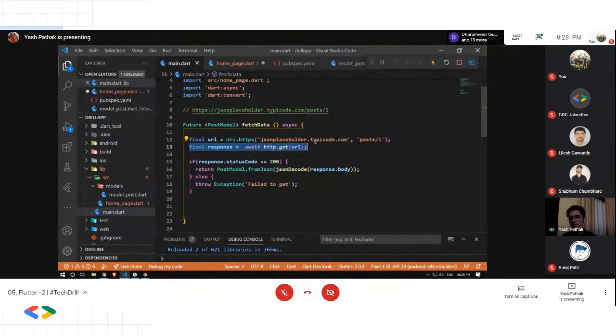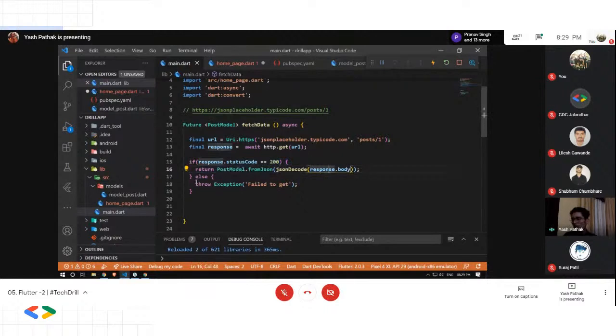We are awaiting that response, and right after that, if we get the response equal to 200, that is okay. It will tell us, yeah, everything is fine. So when it's done, then we are filling our post model response with the JSON body. So what we are doing is we are filling our post model object with the response we are getting from the JSON object.